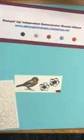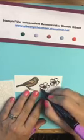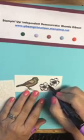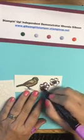Then I'm just going to go around the edges with this because I want my flowers to be pretty. And I like black linings, but not always. Sometimes I want the color of the flower or whatever. So I'm going to do this really quick.